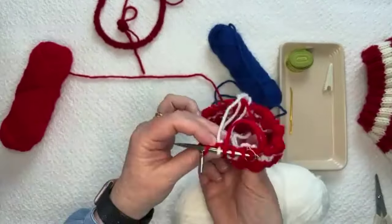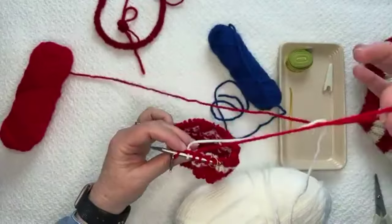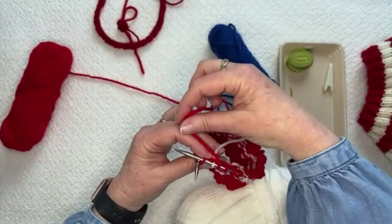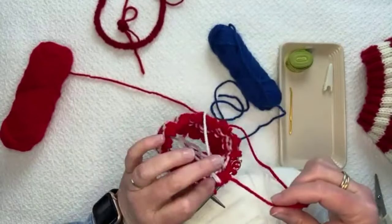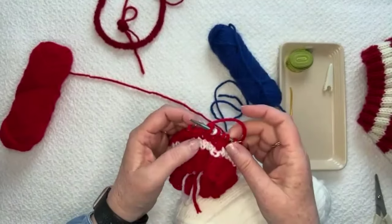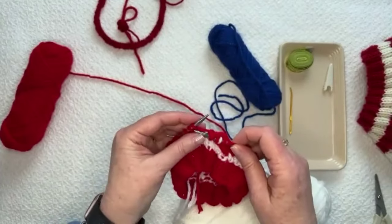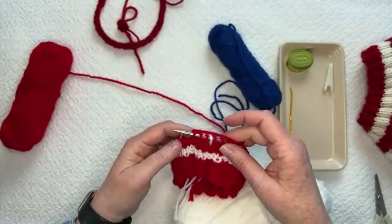And I'm just gonna drop the tail, accidentally knit with it. So now when I pick up my red to start knitting, I'm gonna make sure that it goes over the top of the white. Okay, so when I make that stitch, the white is down and the red just goes across. And I wanna keep that red on the top and the white on the bottom. Because if I change that up, your stitches will look a little bit different and your color will pop through a little bit differently. So it won't look even.